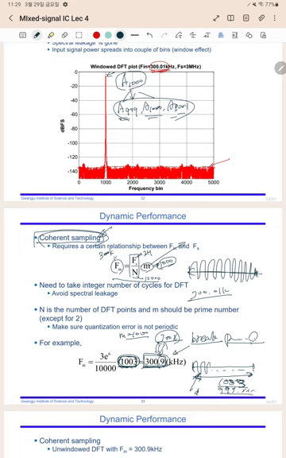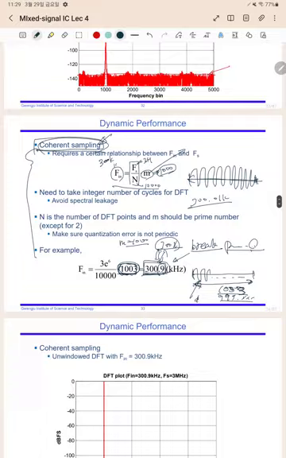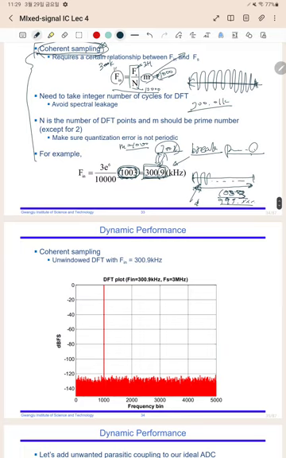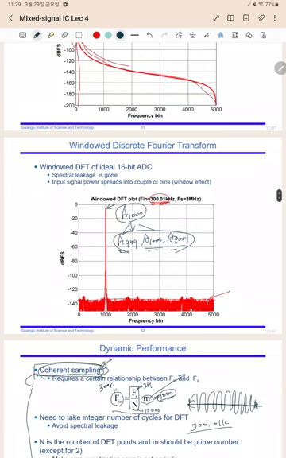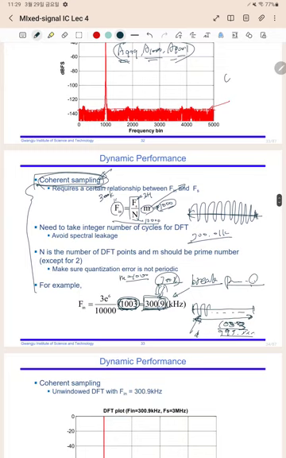So normally, when we run the simulation with MATLAB, we basically use coherent sampling. Why are we using a window? Because this is a simulation, so you can choose whatever frequency you want, right? But sometimes in real applications the input frequency is just fixed. You cannot really change the input frequency. But in that case, you need to use the window, okay?